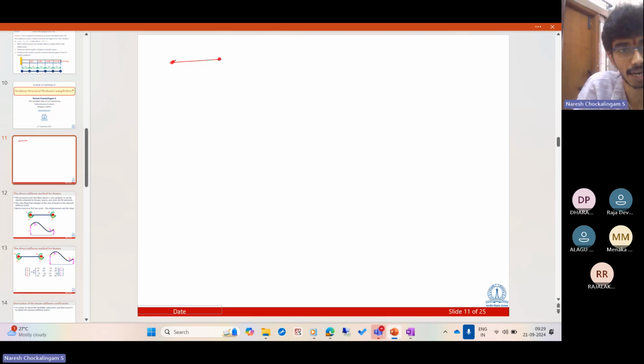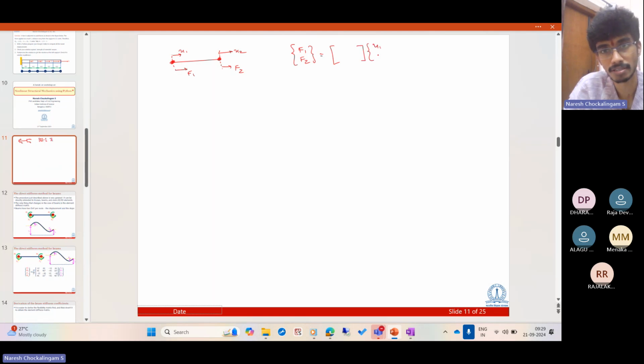All forces are assumed to act axially in this direction. And it doesn't have any transverse degree of freedom. You're only looking at the axial degree of freedom. So it has got 2 degrees of freedom, U1, U2, and correspondingly it has two forces, which is the force at the first node, F1 and F2. So therefore we had a relationship between these two. The force at node 1 can depend both on displacements at nodes 1 and 2. Same for force 2. So you have a certain relationship between the forces and the displacements.